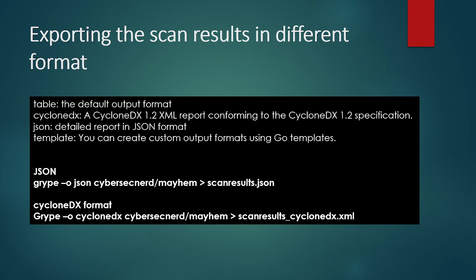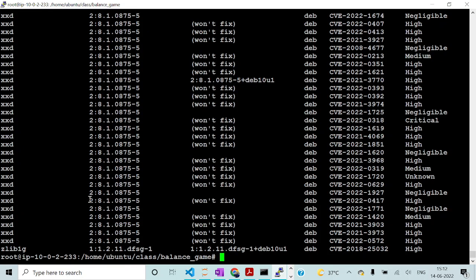If I move to the subsequent slide, you can see that I'm going to demonstrate how we can export the results in JSON format or CycloneDX format for our regulatory requirements, or for easier analysis as well. If I go back, you can see that it has flagged all these vulnerabilities. You can also see the severity of the vulnerability, which is high, medium, critical, or something of that sort. It is giving you all sorts of vulnerabilities which might exist in Docker images. This is very important from the container security and image scanning standpoint.